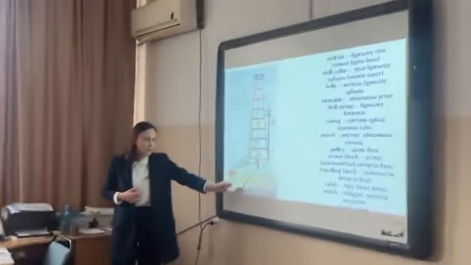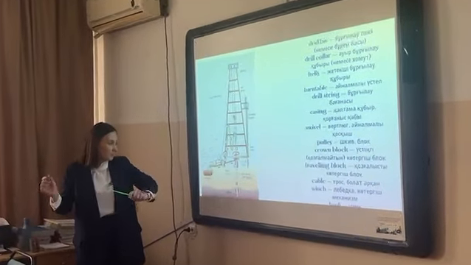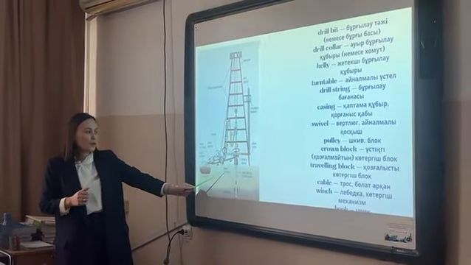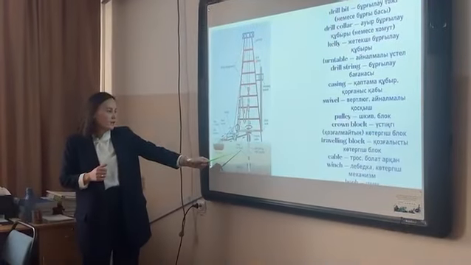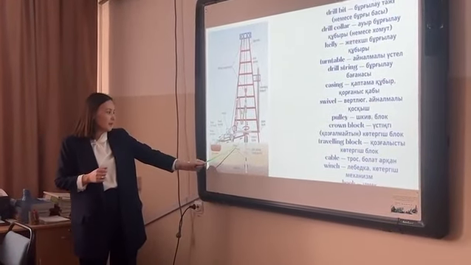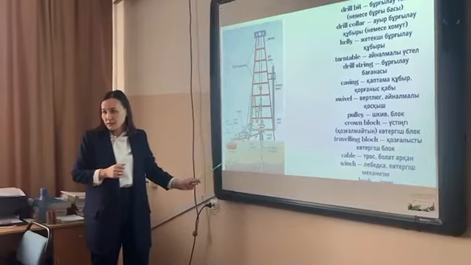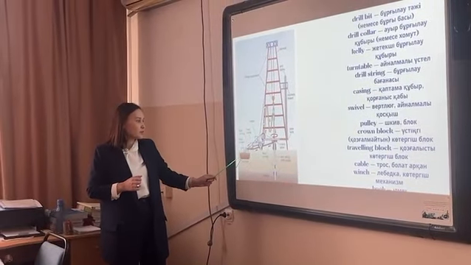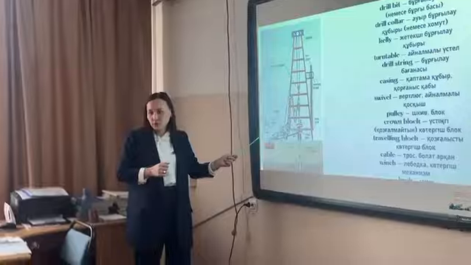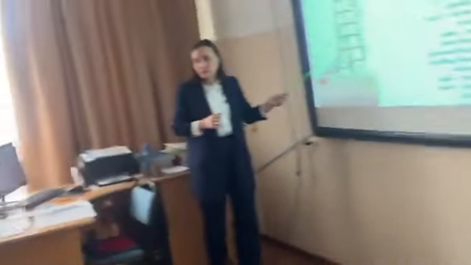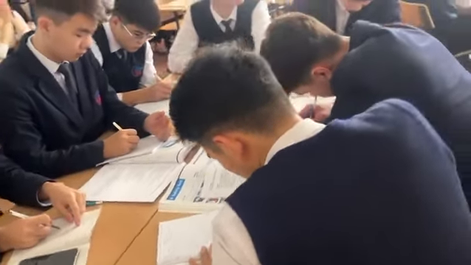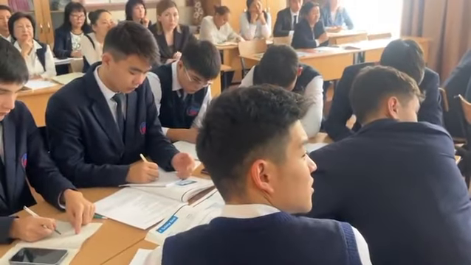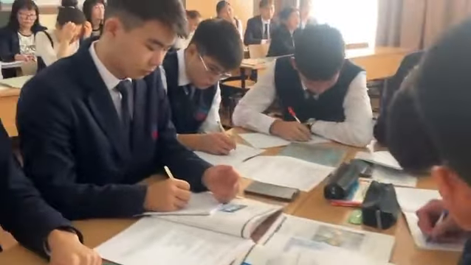So rotary table, drill string, there is drill bit as you mentioned before, yes? What is flow of mud? Flow. Mud, where it is stored, and mud screen, you don't know, yes, so you have to write down mud screen. Вибрационное сито. So it is used to separate mud from cutting.